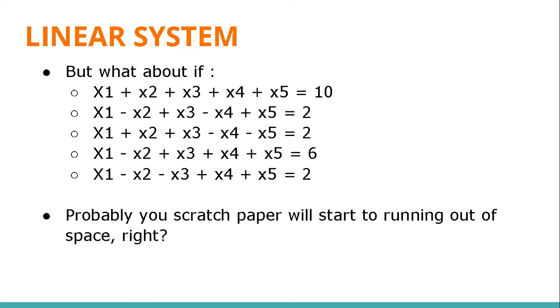So what about five variables? I think probably your scratching paper will start to run out. So it means that we need to use very simple tools. In this session, I will show you how to use Google Sheet, because Google Sheet is widely used right now, simple, free, and cloud based. So how can we use Google Sheet to simplify solving this linear problem for multiple variables, particularly more than three variables?